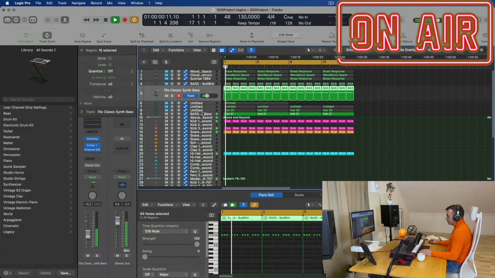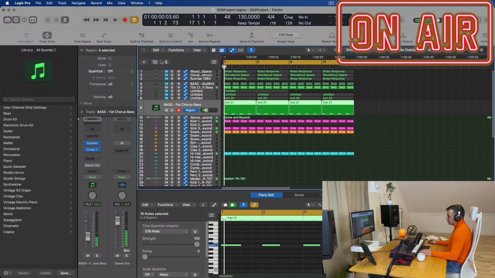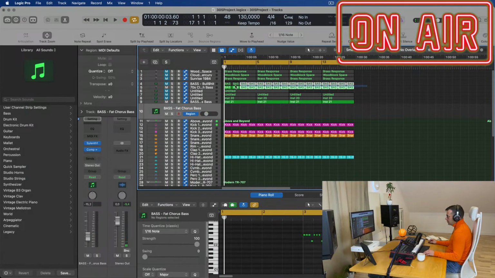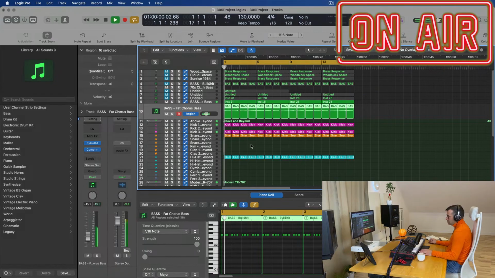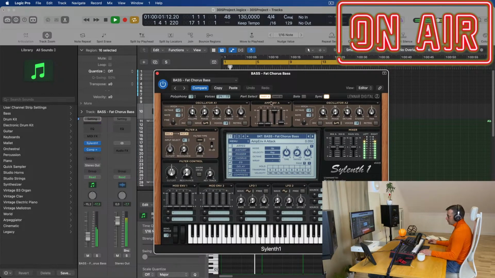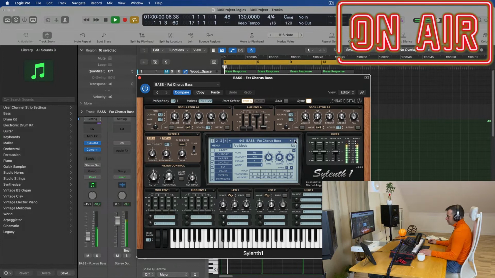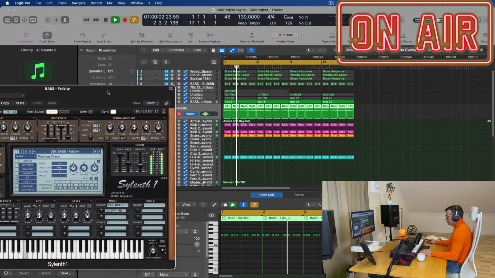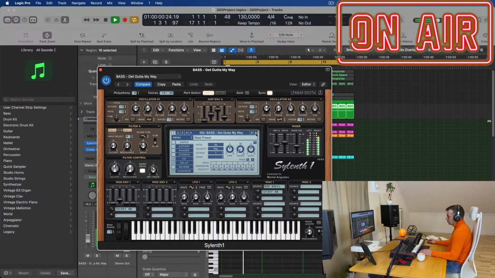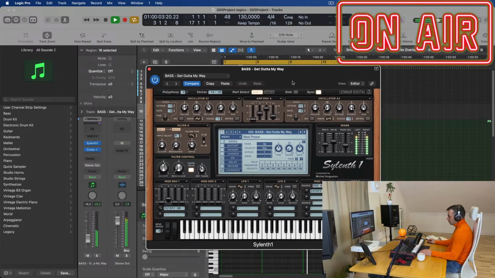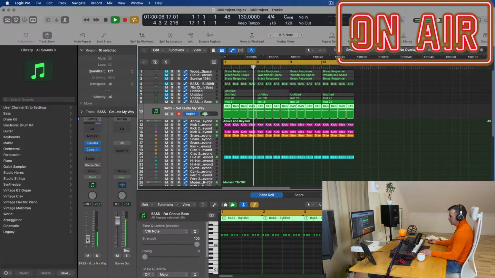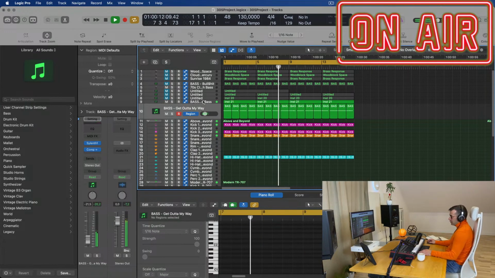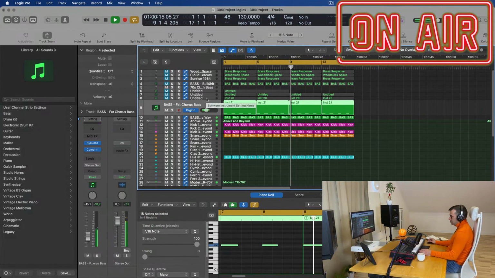What I'm going to do is use the same preset that I use here for the bass. I'm going to replicate it, so I have the Silent instance. I'm going to take this pattern, drop it here, and go into the Silent basses that I have, to get myself back into the groove, guys. It has to be a sick track for you guys, so that's already a decent start, I would say.